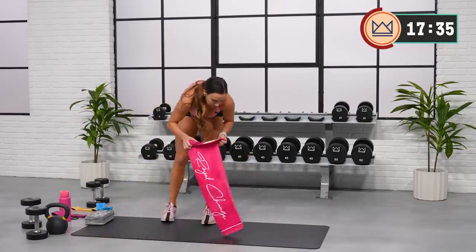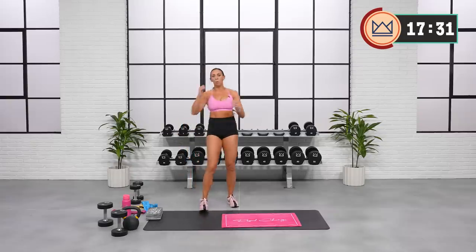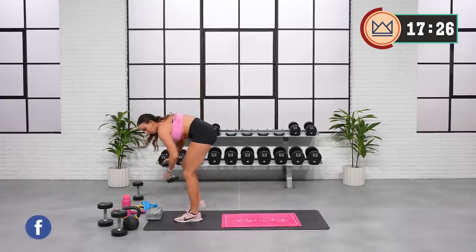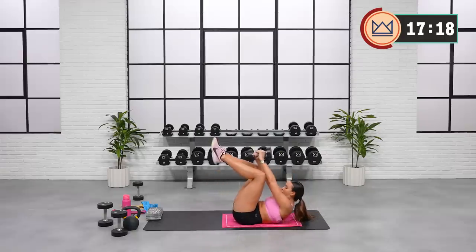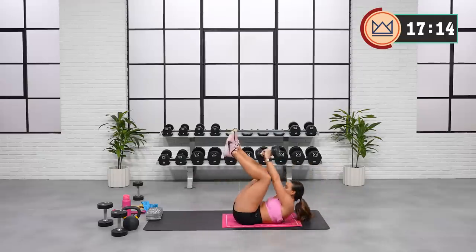Lay my sweat towel down here. Bicycles, we're gonna go 10 each leg, okay? 1, 1, 2, 2, 3, 3. And then, dumbbell pullover and crunch. It's gonna stretch you out a little bit. So you're gonna tap overhead, and then you're gonna come over your chest, crunch up right over your legs. Okay? Tap, pull up, crunch.